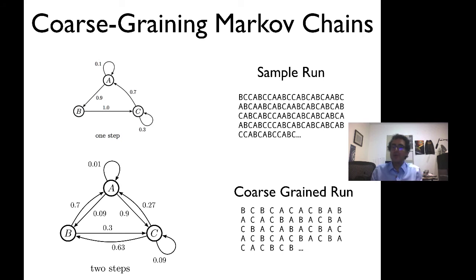It's easy enough to build the Markov chain associated with that coarse-grain run. And in particular, let's just walk through the image we have here to see that the arrows make sense. In the next section, I'll tell you how to derive these mathematically. But for now, it's a useful exercise to see if we can understand the relationship between the one-step and the two-step model.